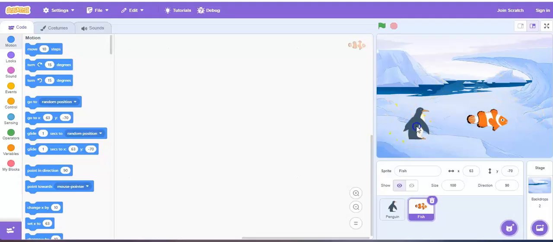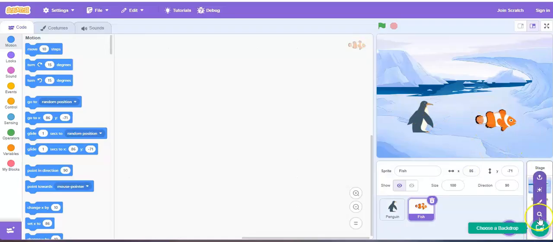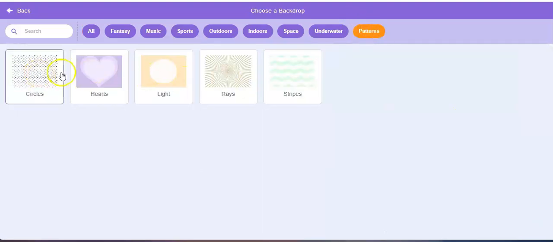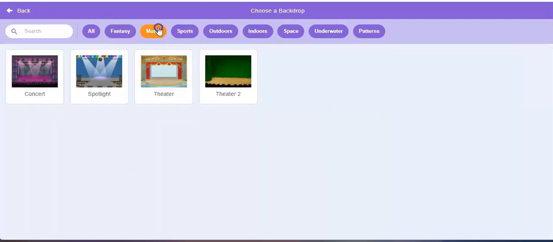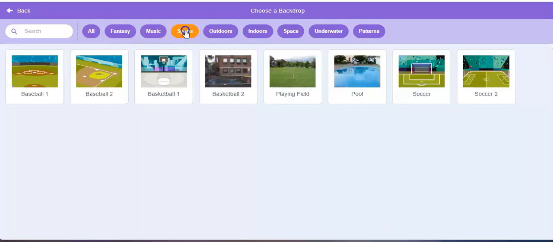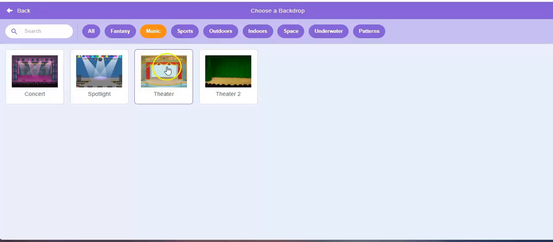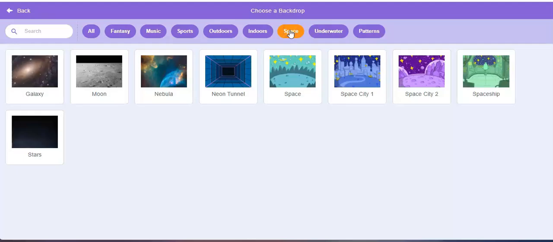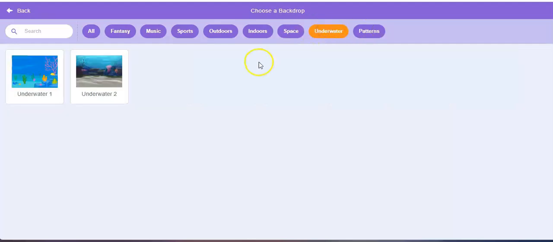Now that we've got our game, right, this is our simulated backdrop, simulated sprites, we need to add a backdrop for the game itself. Now we'll go over here to backdrops, we'll do a search, and you can see here under patterns, there's some really nice basic ones depending on the theme you want. Nothing's really going to fit what we want. All the other ones are pretty detailed. So they may work. If you were doing something music related, you could do the stage, kind of put your start game buttons there. There's different stuff you can go with. Nothing's really jumping out for my game.